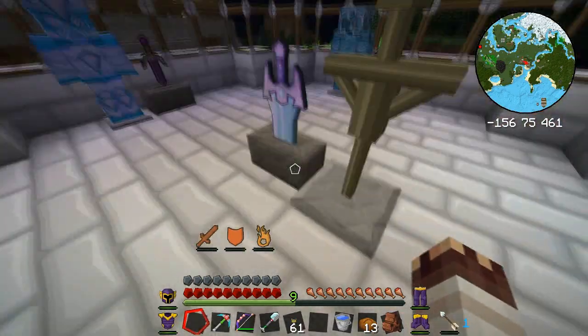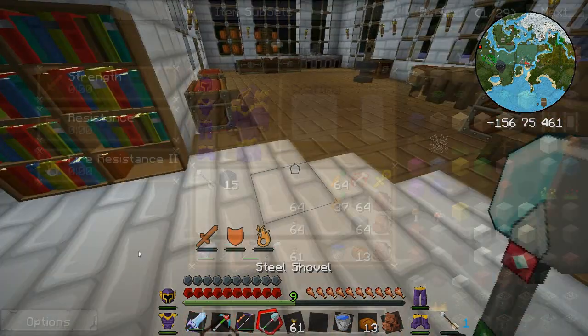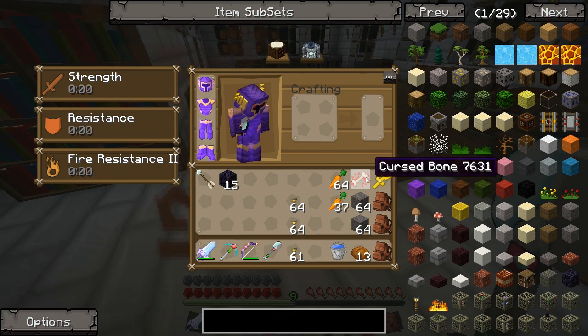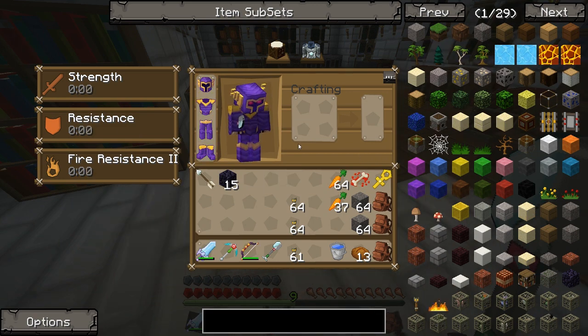We've got our scale armor. We've got our trusty buddy Azul Grande. And what else do we have? I've got a cursed bone in case we need to summon some bone minions. We've got our Ankh in case of orbital bombardment. And we are going to be looking good.